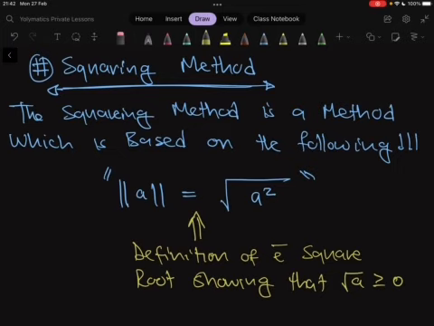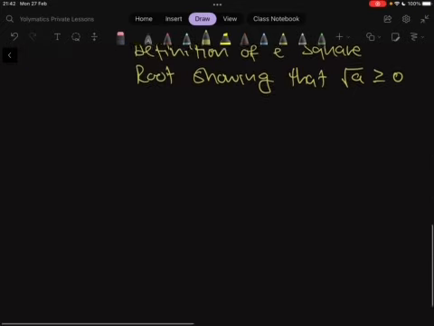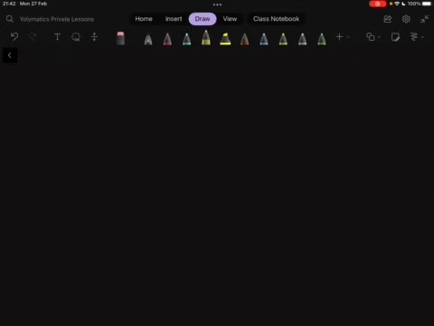From this definition of the square root actually lies behind a technique that can be used to solve absolute value equations. So it's good to pay attention to it, because now we are going to demonstrate how exactly we can employ this result in solving absolute value equations. To do that, let's move on to look at some different problems for which we can apply this result.